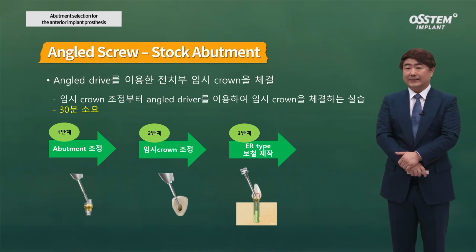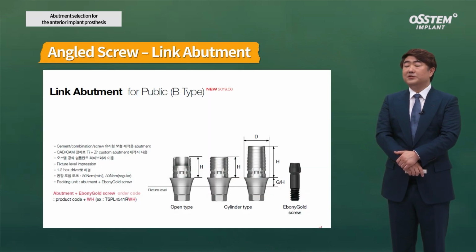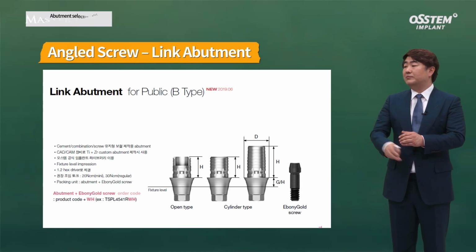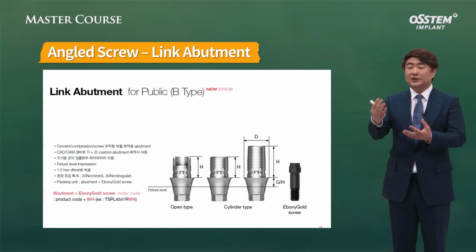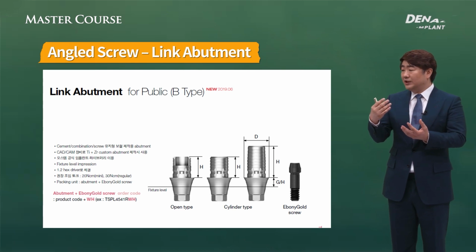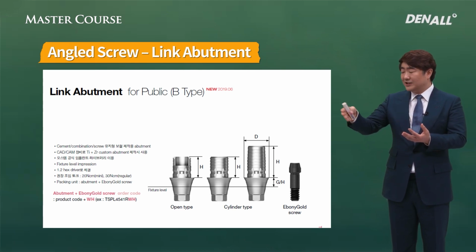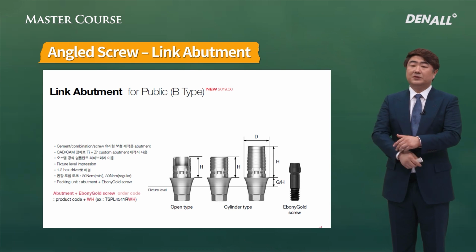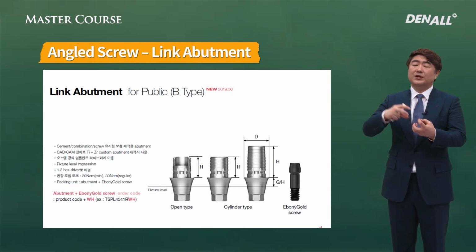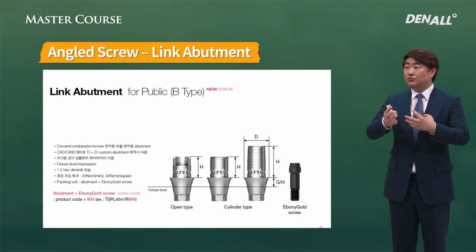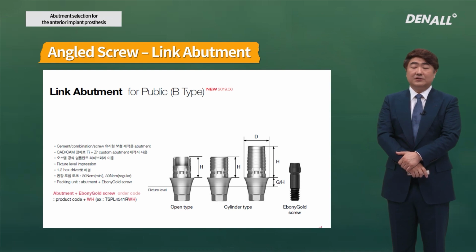As for the link abutment like this, if you use open type, the screw hole can be angled. But there's a limitation. Also, sometimes you have to do some cutting. And if you cut link abutment, then in terms of retention power, the crown that goes on top of it, the mesostructure abutment can not really hold for long. So I don't recommend cutting link abutment.